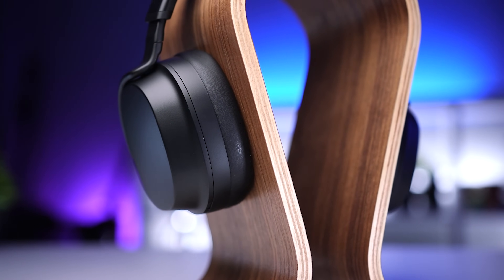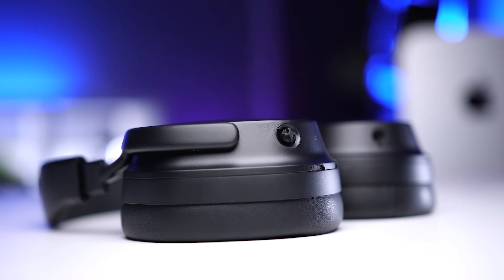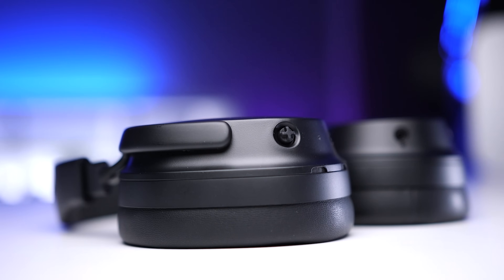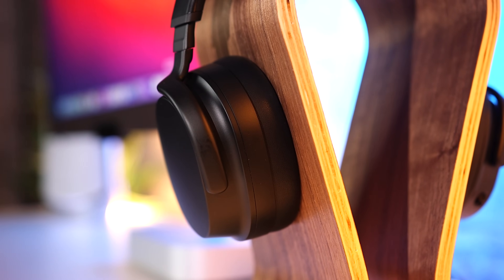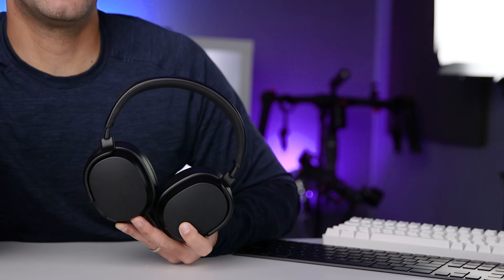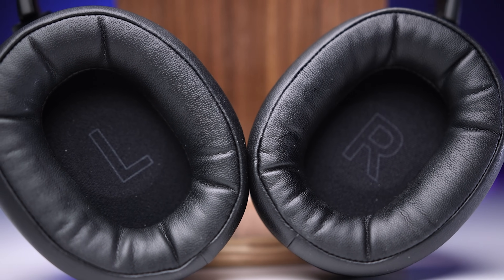Remember, the Mac Mini also has a 3.5mm headphone jack. I just got the Drop/THX Panda wireless headphones — I've been using them for a couple of days and really enjoyed them. They're a collaboration between Drop and THX, and they have planar ribbon drivers. They use a Bluetooth 5.0 Qualcomm 5124 chipset with support for LDAC, aptX HD, aptX Adaptive, AAC, and SBC, so you're pretty much good to go if you're looking for a high-end Bluetooth audio codec. They also have a THX AAA amplifier. As far as sound signature, these are a little different than a lot of headphones on the market because there's no DSP or digital signal processing — you're hearing the music as the artist or mixing engineer intended you to.